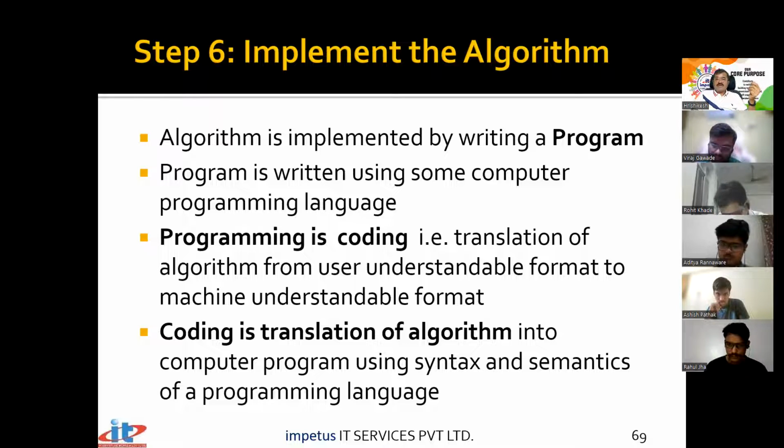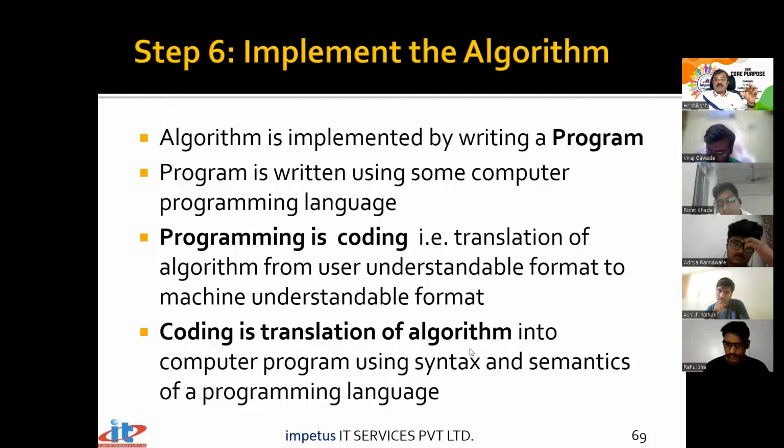Okay, find out the reason why Lisp is popular in the AI domain right now. But this language is from 1953, way back, even before the C language was created. C came in somewhere around the mid-60s. So it is a language of the 50s. But the point is, whatever language is appropriate for that kind of problem, that language you should use to translate your algorithm into a computer program using the syntax and semantics of a programming language.